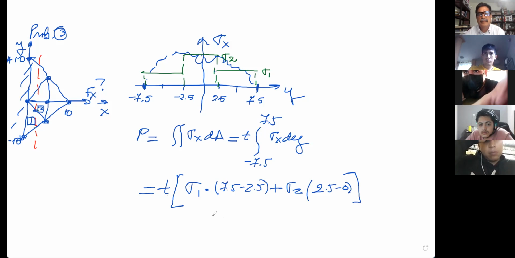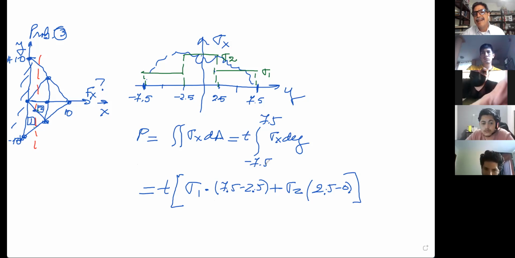We're missing something here. What are we missing right now? Sigma 1 and sigma 2. No, but in this formulation, to calculate P, what do we need? The force. The result is going to be the force, of course, but there is something wrong here because we integrate from minus 7.5 to 7.5. What's this integration? From where to where? We have to multiply by 2. Exactly. Thank you very much. Because it's symmetric. There you have it. So you need to calculate sigma 1 and sigma 2.